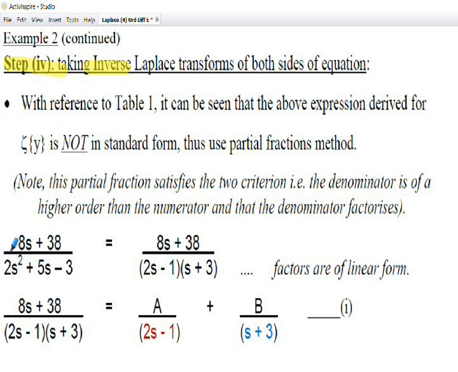So on the left hand side down here, I have my function. Notice what I've done is factorized it in the bottom. Don't forget there are 2 checks we always have to do here. Is the numerator lower order than the denominator? Yes, it is. I've got an s on the numerator and I've got an s squared in the denominator. And does the denominator factorize? Yes, it does. It factorizes 2s minus 1 in brackets, s plus 3 in brackets. So looking at my partial fractions here, I will have A over the 2s minus 1 plus my B over the s plus 3 term. I need to now solve for constants A and B.